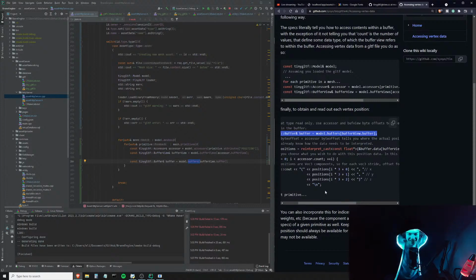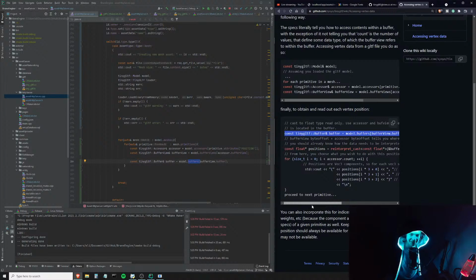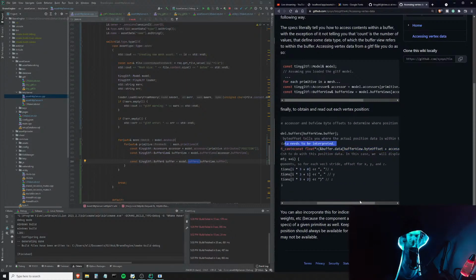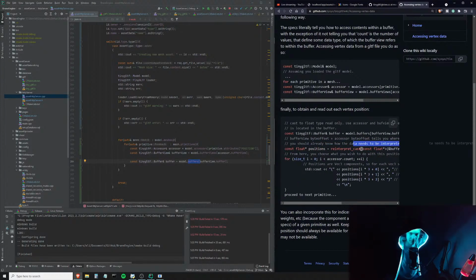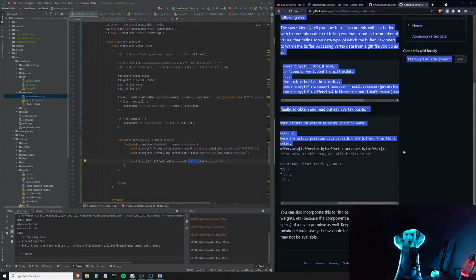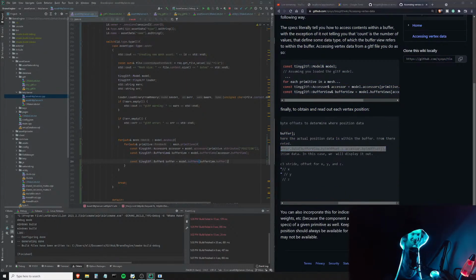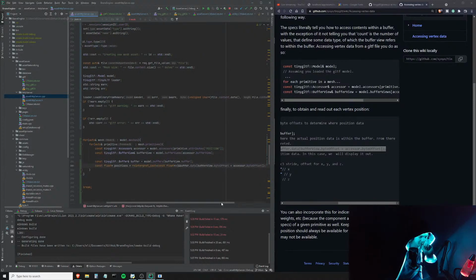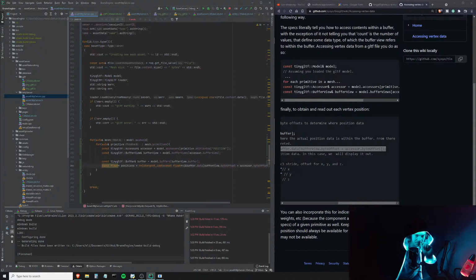Why do we have to go through so many indexes? All right, so then we can get a float array of the positions. I'm going to have to do a lot of research on the GLTF file format to understand all of this.